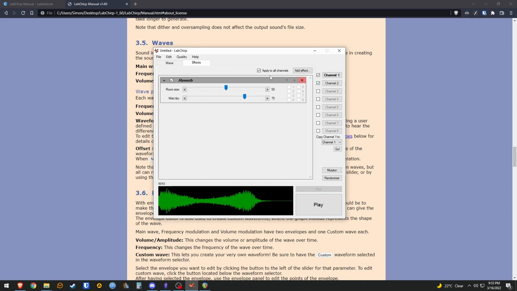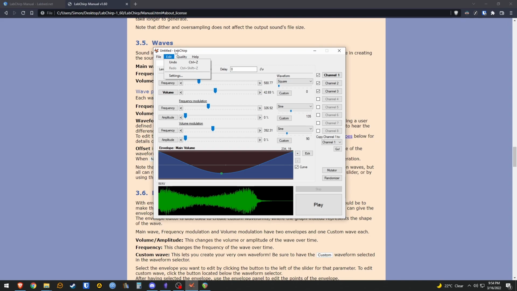And you can choose to apply this effect to all the channels, or maybe only to specific channels. For example, if I only want it on the second channel. Alright, let's make it only on the first one. Let's bring back the noise. And that is what we have. And again, we have some other effects that you can play with.